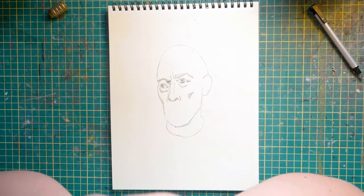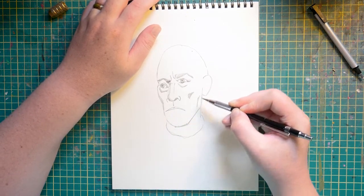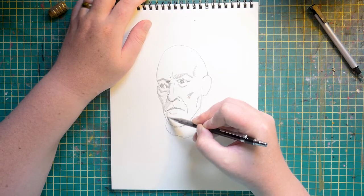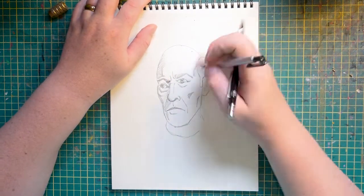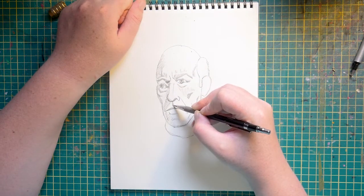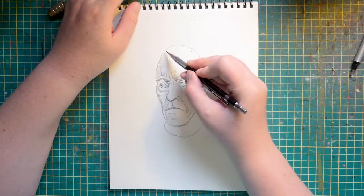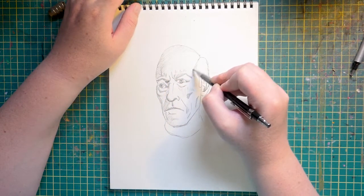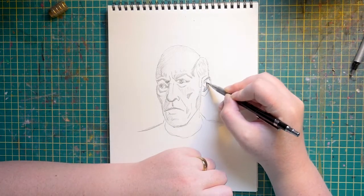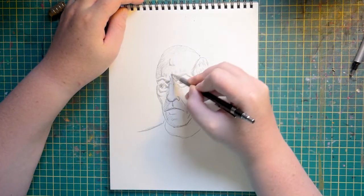Once again doing the sketch in my two millimeter mechanical pencil. It's a very nice pencil, very nice lead. I believe it's Staedtler. I've actually got some Faber-Castell lead sitting on the sideline waiting for this particular stick to be used up. It's actually the grade that I like, 3B. I would actually advocate more people to go with the two millimeter lead. It's easier to clean up than a wooden pencil and far more versatile than a mechanical pencil of 0.5 or even 0.7. You can get a very fine point on it, and if you need some ground to cover you can just use the side of it. You can extend it just as far as it'll go and it's not really at risk of snapping because it's two millimeters across.